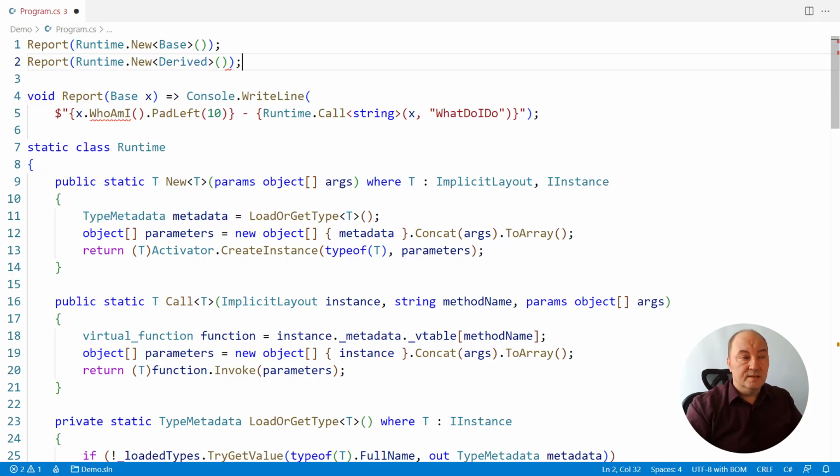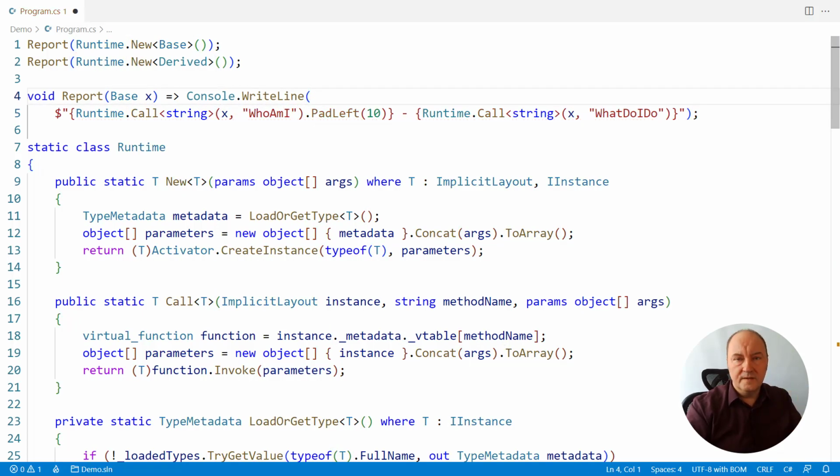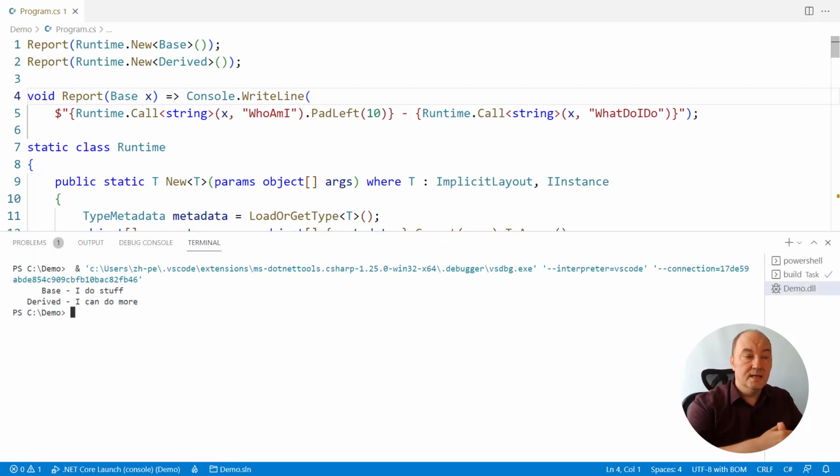And of course, when there is a call to a virtual function, there is no x.WhoAmI, but we must pass control to the runtime again to resolve the function from the instance x, to find the requested method, and only then to invoke the appropriate implementation of that virtual method. If I run the application, you will see that both the types and the virtual functions were resolved correctly. My application is working the same as it would work when the regular .NET Runtime is used.